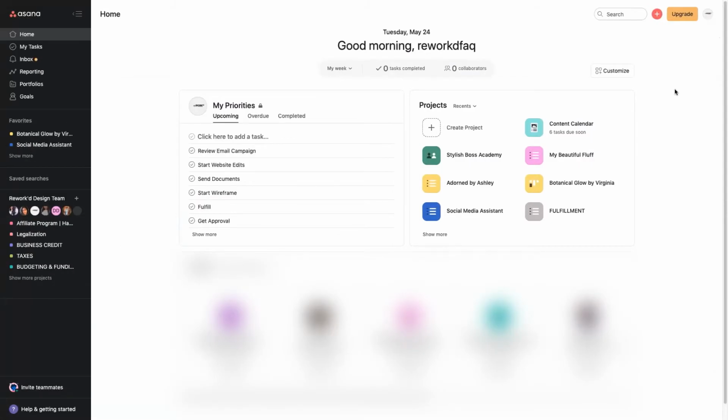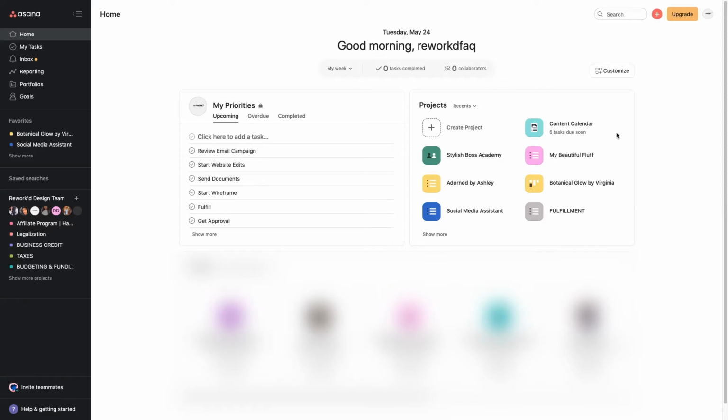Ready? So I'm at my desktop and I'm going to show you guys how to create a content calendar or a content schedule in Asana. And I got this idea from a lady on YouTube. I'm going to link her video in the description box, but the method is just a little different. So Asana, if you don't know what it is, it's basically a task managing system, and you can sign up for free. There's so many things that you can do on the free account, but the paid account also has more features and things like that. So if you feel like you want to upgrade, you can also do that.